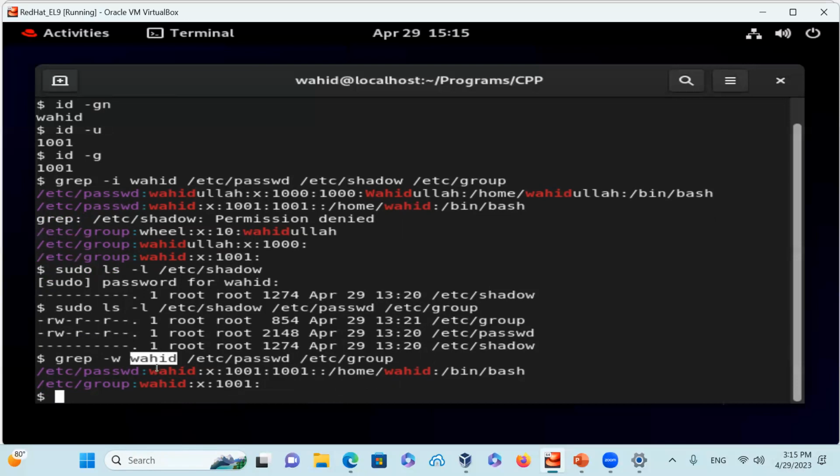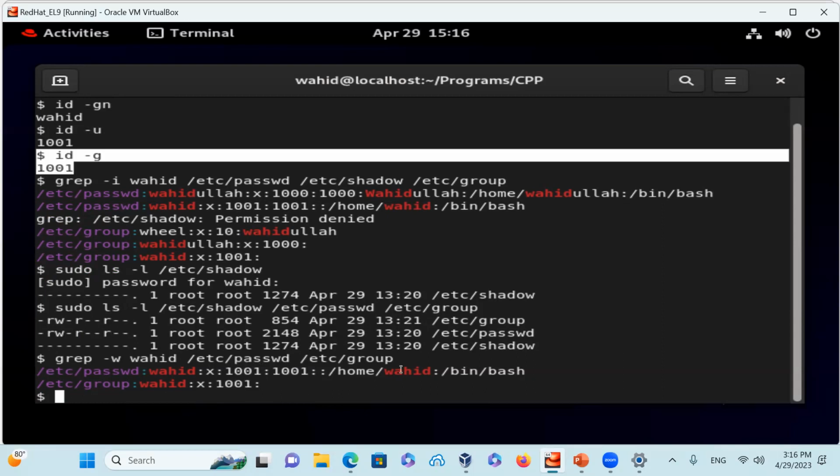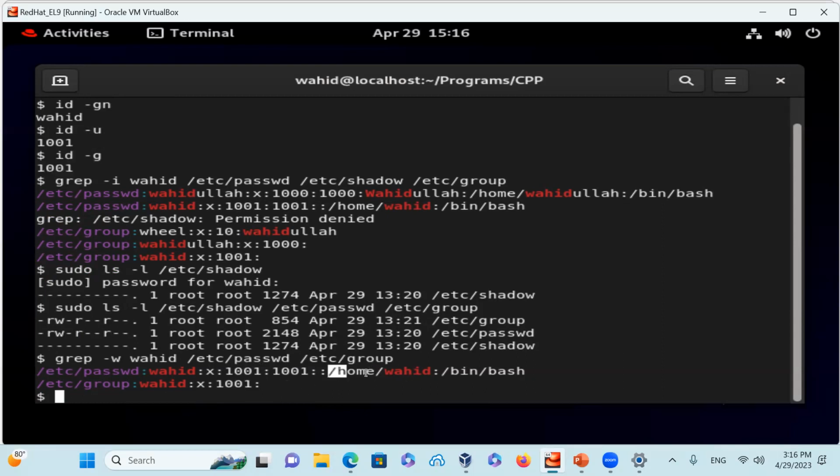So this -w is saying match the exact word. We are saying match Wahid on /etc/passwd and /etc/group, and it found an entry in /etc/passwd. This is the user ID, and this is an x as a placeholder field saying the password is in the shadow file, then the user ID 1001 when we did id -u, the group ID when we did id -g, then /home is the default home, and /bin/bash is the shell.